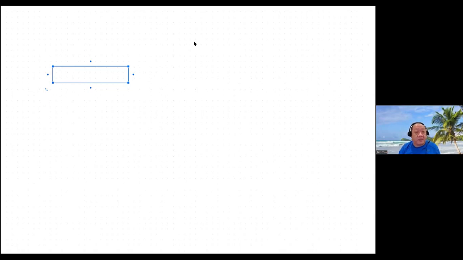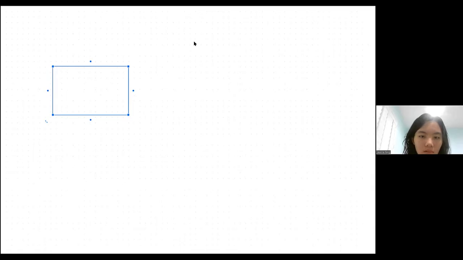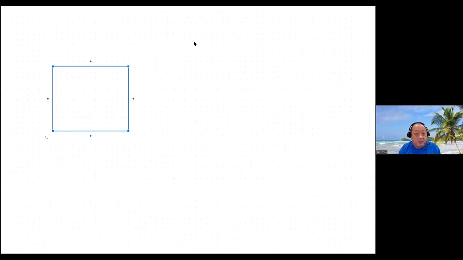Okay, so 7 different letters. So first, C is for creativity. Second, A is for abstraction. Third one, D is for data. Next one, A is for algorithm.